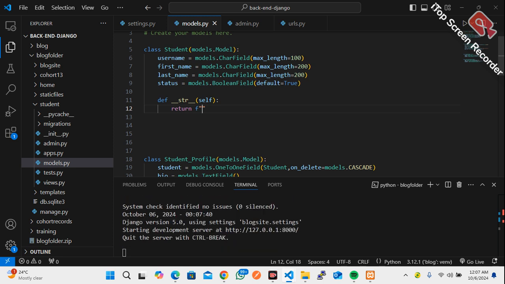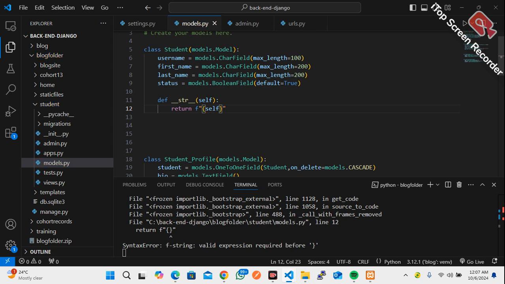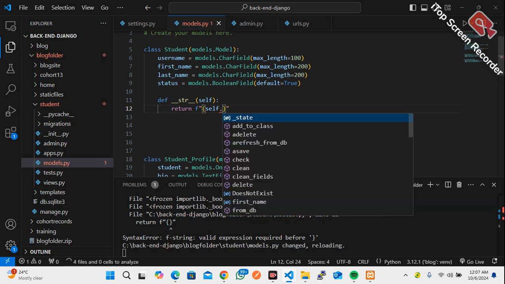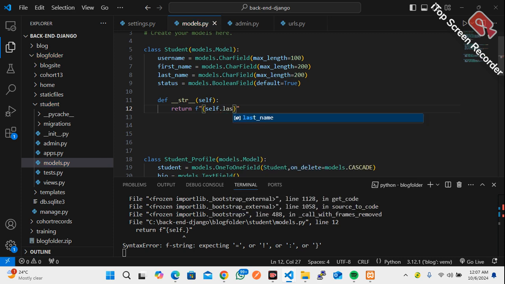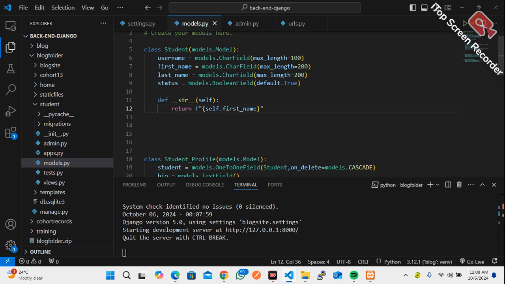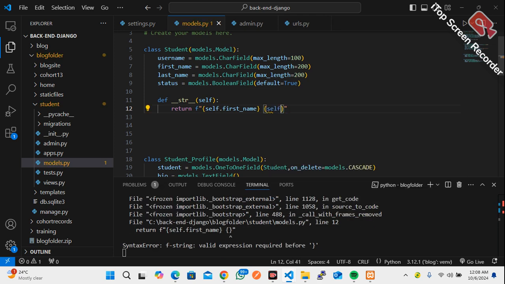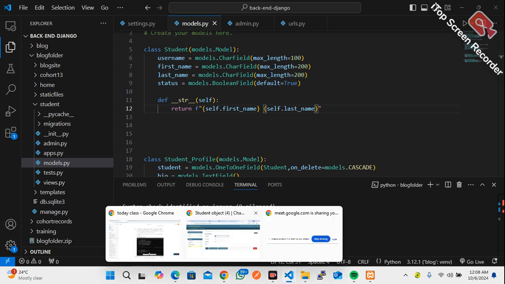Inside this f-string, you can say self dot first name, then put a space, and say self dot last name. So let's go and see what we are going to see.